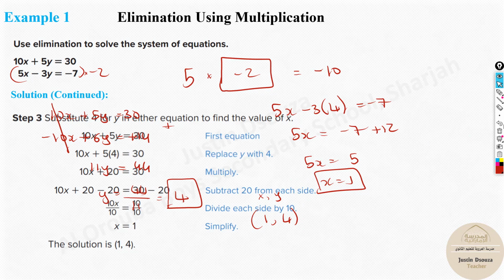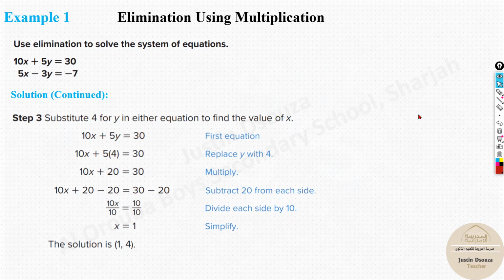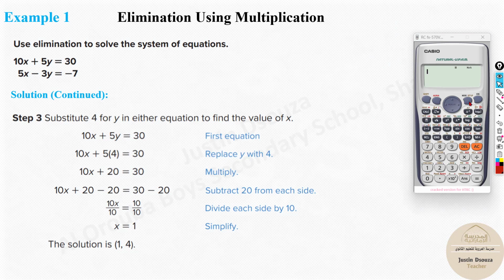Now I will quickly show you the calculator method as well. Throughout the lesson I will solve it by the multiplication method, but I just want to let you know how to solve it in the calculator. Once you take your calculator out, press mode. Before clicking on 5, look at this. All the options have a specific purpose.